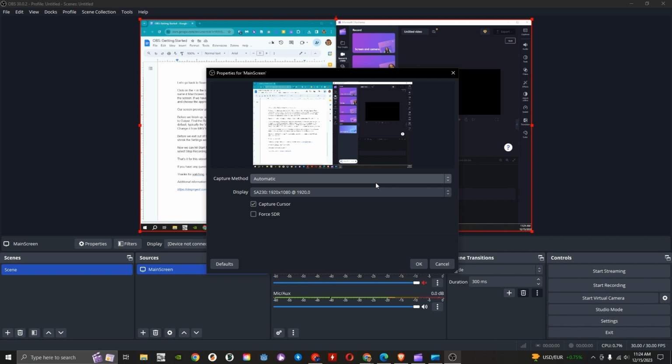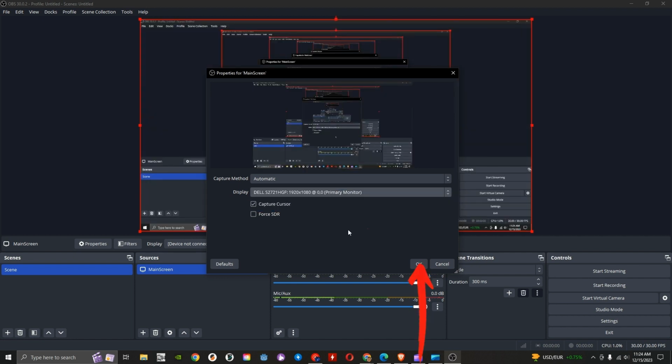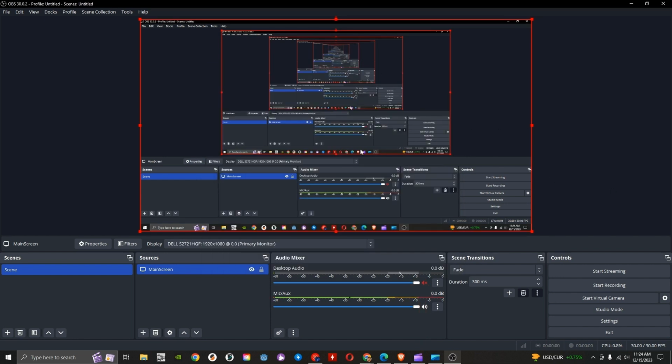The pop-up will update and give us some information about the screen. If we have multiple screens, we can click on the drop-down to the right of Display and choose the appropriate screen. Otherwise, click on OK. Our screen preview at the top should have this almost infinite mirror effect. That's fine for now. Before we finish up, we need to make sure OBS auto-exports to a more accessible file type. In Controls, click on Settings.